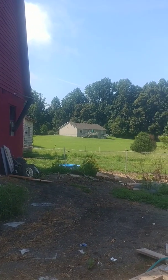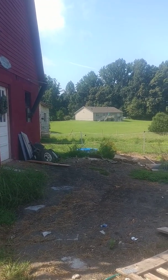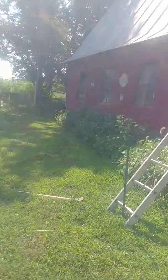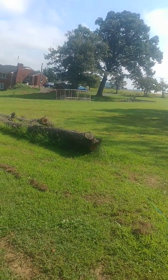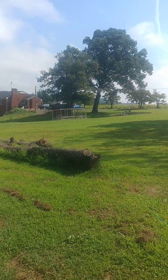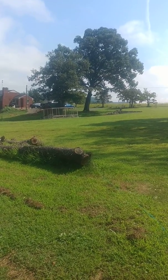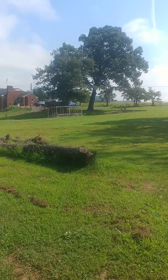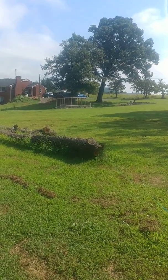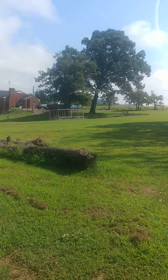I got a fence going on down there. I got like 4 posts, and the rest of them hit rocks. I have to go down there and dig by hand somewhere. I have an auger from a tractor. I got electricity from the barn to the house. That's like 325 feet. If you can see down there where the shovel is, right next to the telephone pole, I found the wire there. It's still the same color as the ones in the barn. The ones coming out of the house are all 3 black wires. So I'm figuring there's a splice somewhere. I'm thinking maybe it's right where the telephone pole is. So that's the next spot I'm gonna start digging. So I got that project.